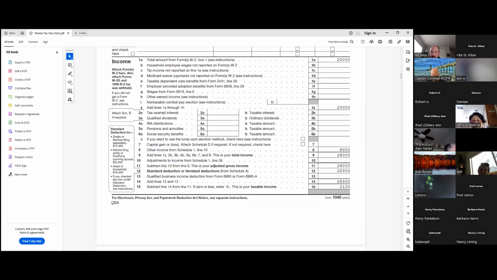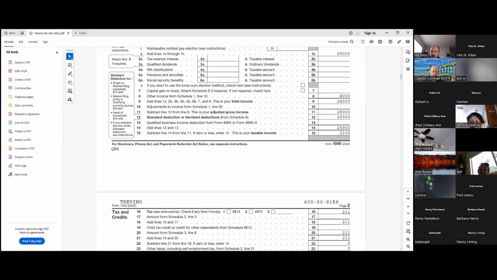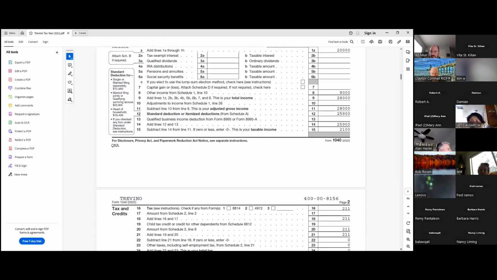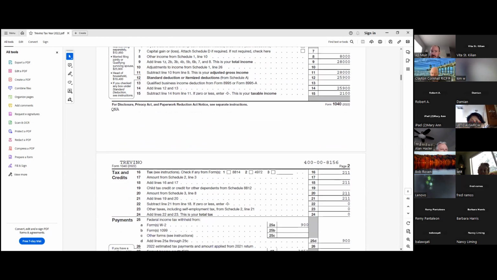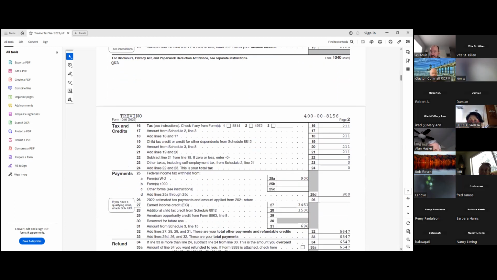Here is the remaining amount, taxable income. Sometimes in the VITA program, you will have negative taxable income. And if I remember correctly, it'll show 0. But again, negative taxable income simply means they don't have any taxable income and they're not going to pay any tax. You can see right here, the individual has tax of $211, but there is an adjustment to income.